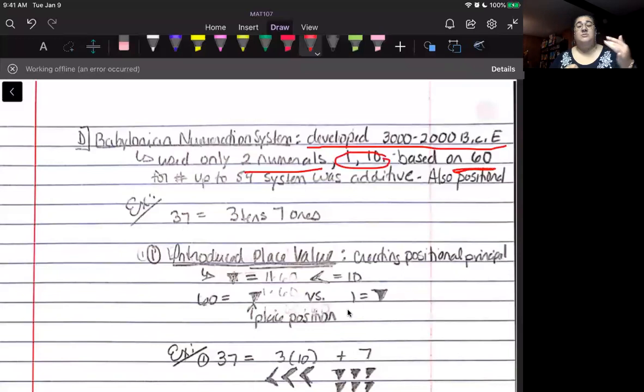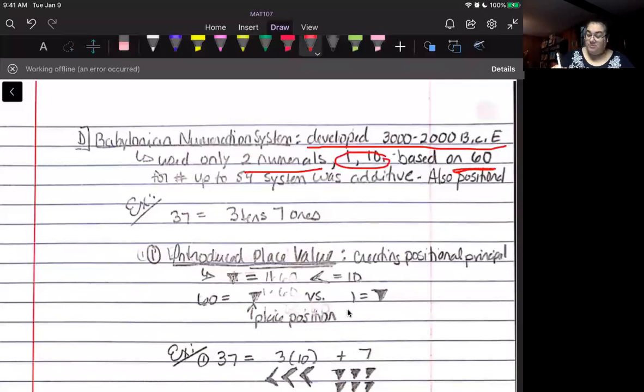The tally system's based on 5, which is just a factor of 10. That's how they do their groupings. The Egyptian system was based on 10. That's how they did their groupings and changing of symbols. The Roman system was based on 10. Again, there were some breakdowns for 5, but that's just a factor of 10. So their systems were still based on 10.